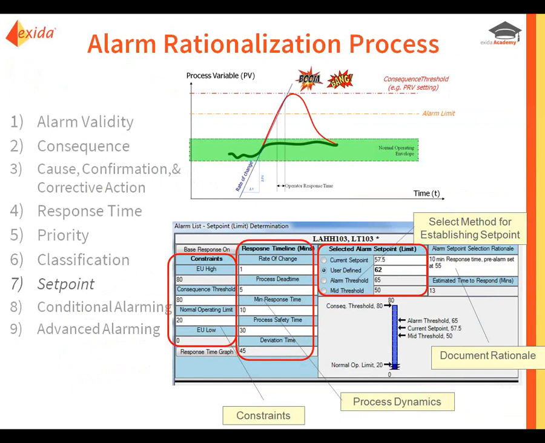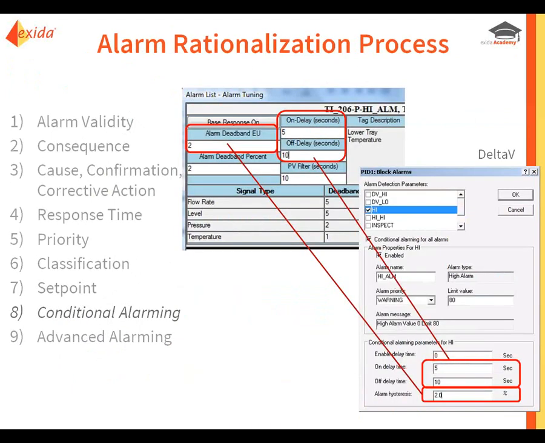Maybe the interim calculations, or for sure the basis or the rationale for why you set the limit where you did. So that in case the limit is challenged later on, perhaps you have changes in your process and the limit does in fact need to be changed. Now you could go back and look at why the limit was set where it was, looking into the master alarm database, and hopefully be able to assess whether it's appropriate to change the limit given maybe new process characteristics.